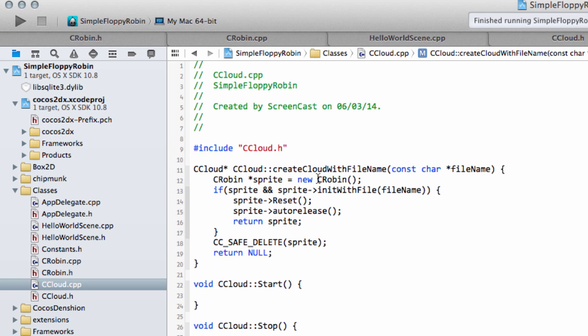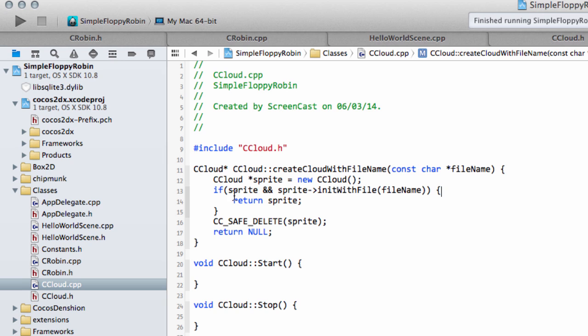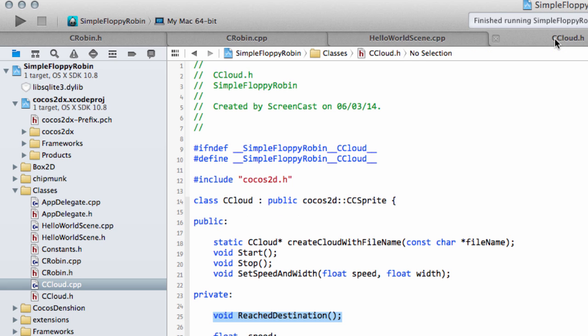And obviously there are probably better ways of doing this, of making maybe a game object class that already has this in, so that we don't need to keep duplicating some code, but for this small example application tutorial it doesn't really matter. So we're creating our cloud sprite, initializing, we don't have the reset or the autorelease on here, and that's finished as it is. Good, so that's really the easy part of the code with the cloud.